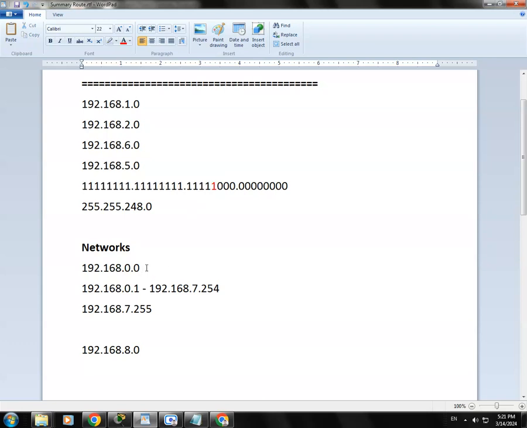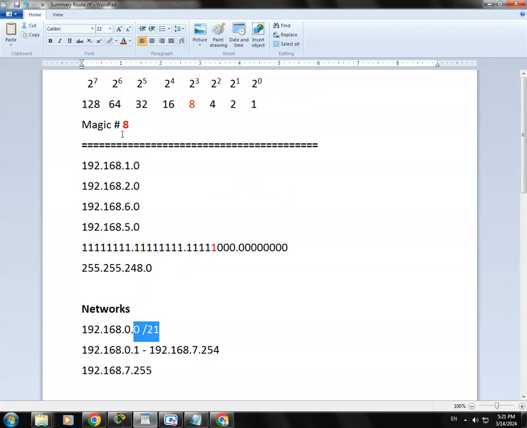So this is a slash 21. And we do know that if it's a slash 21, then the magic number is 8 on this portion.